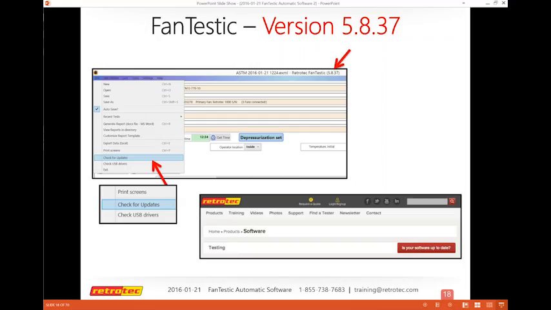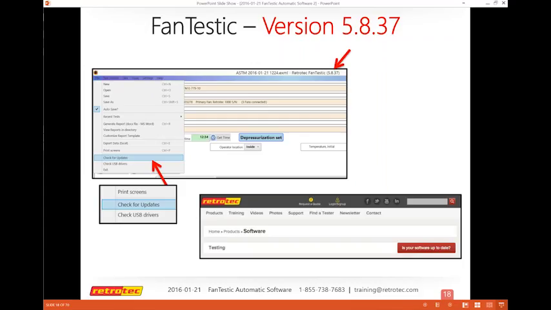If you're not sure whether you missed an update, you can go under File, down to Check for Updates, and it will tell you that your software is up to date or that a new one needs to be downloaded. If you're online when you first open it up, it actually checks automatically. But just in case you weren't online when it first opened, you can check for updates.